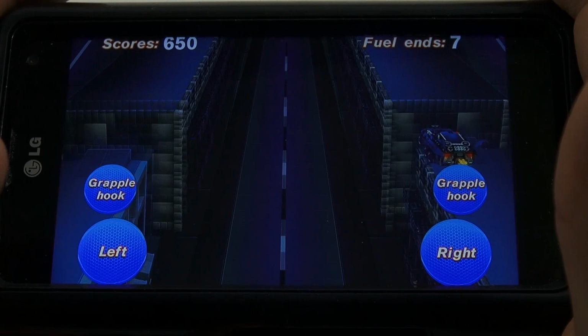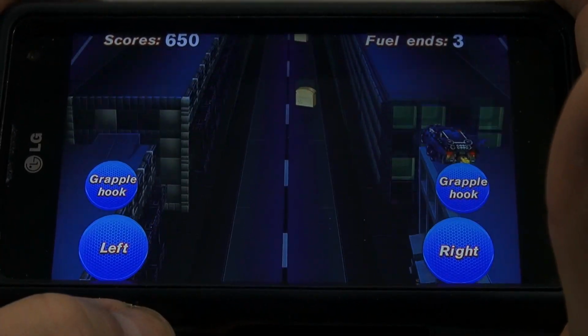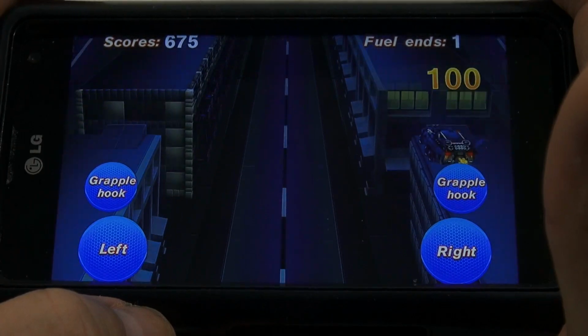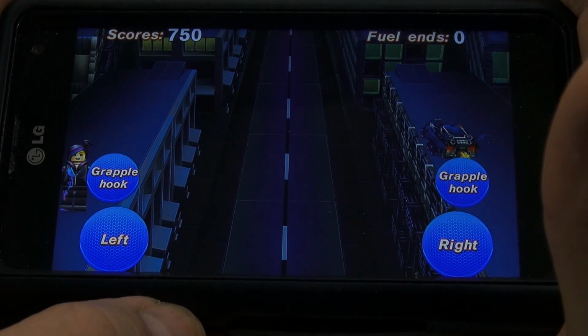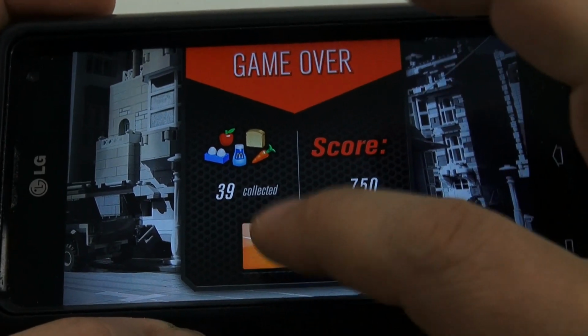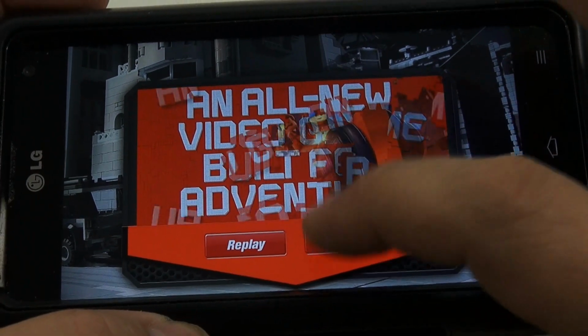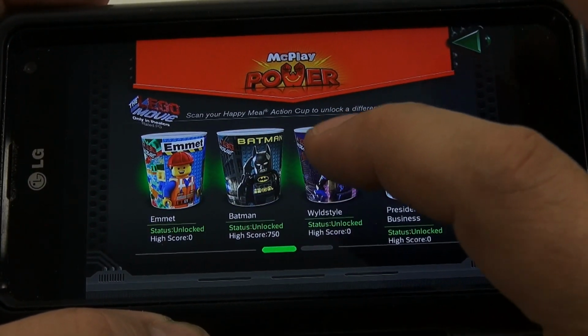So I guess he's saving her, and, you know, protecting her, right? There it is. So that should end the game. And let's move on to the next one. So it's going to ask me to go to the next, and then I can exit out here, close. And we'll go to the third game, which is now the wild style game.